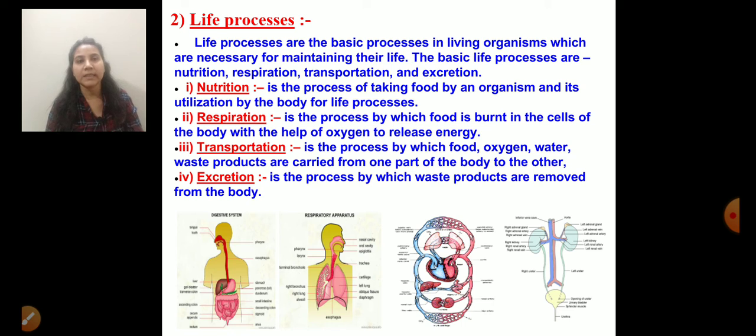Next is respiration. Respiration is the process by which food is burned in the cells of the body with the help of oxygen to release energy. We are familiar from early classes that respiration includes breathing, that is, inhaling or exhaling air, along with breakdown of food materials, and energy is released which is utilized by the body.